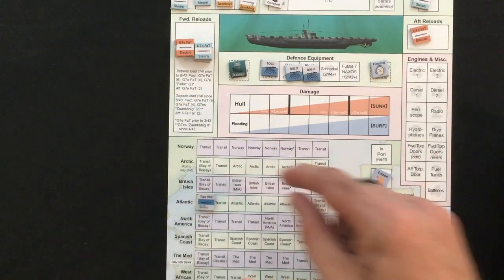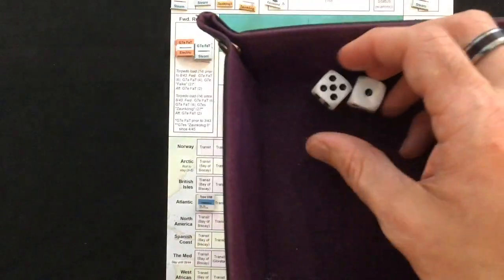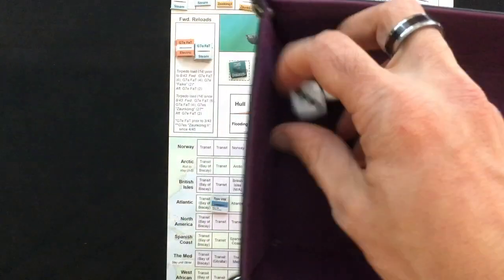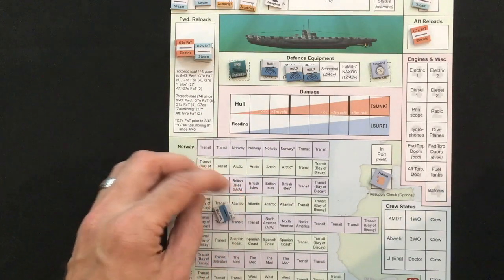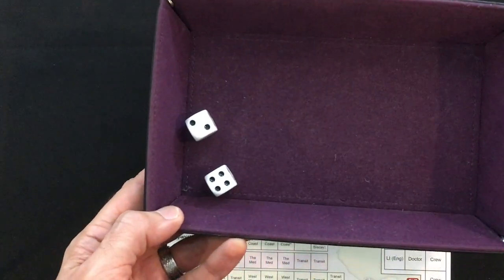We'll go ahead and be snorkeling for the first box. Okay, 6, so we're good. Same thing for the regular transit. We are okay. Now I guess we'll go toward the surface to look for boats. 6.